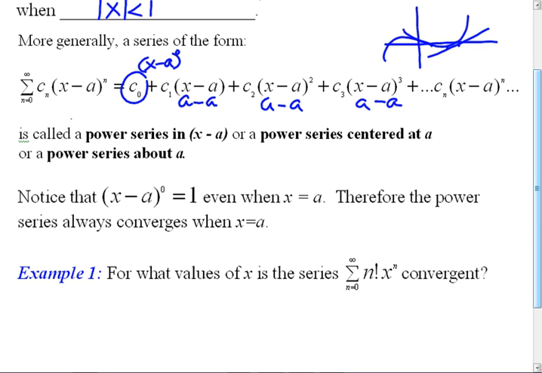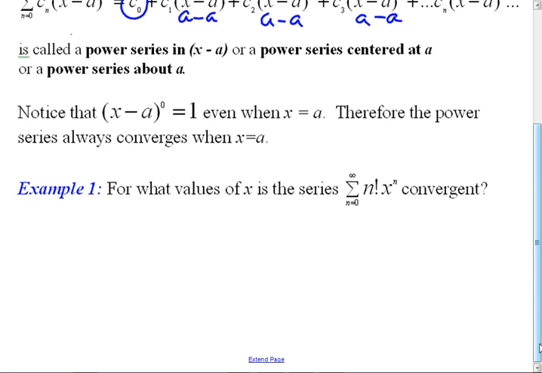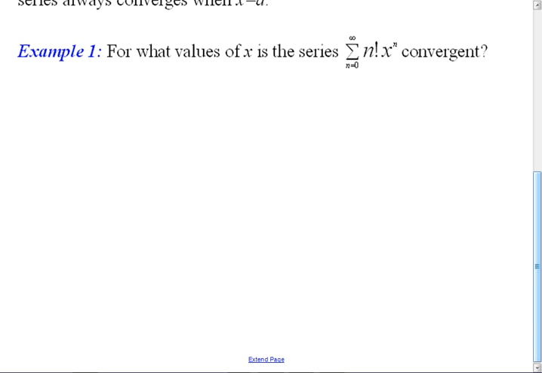I want to find out when these converge. They're not geometric if they have factorials in them. And so when I look at example 1, there's a factorial. Are there any values of x where that will converge? I can't look at that and say, well, it'll converge when x is less than 1 and greater than negative 1. I don't know. So we're going to use the ratio test to find out when this converges. Here's where we use all those little divergence and convergence tests. So here's the sum. It's n factorial, x to the n, n equal to 0 to infinity.